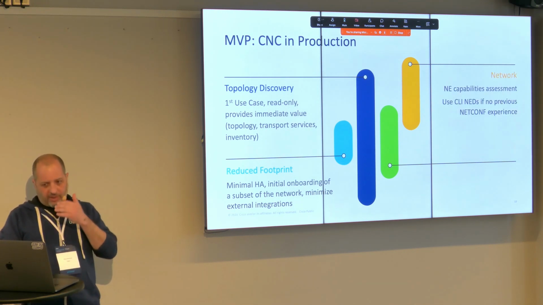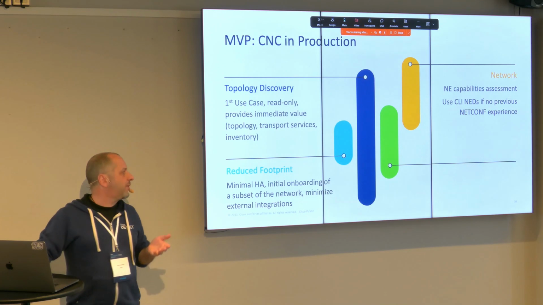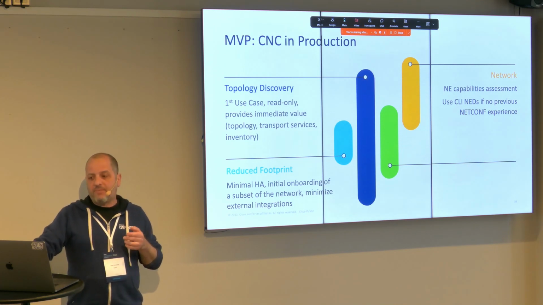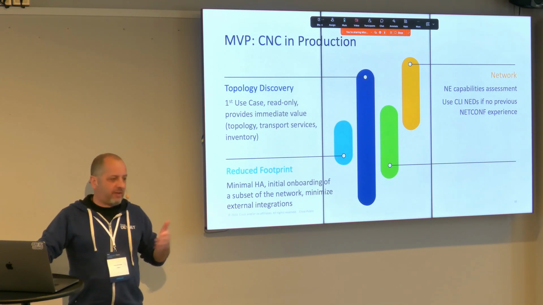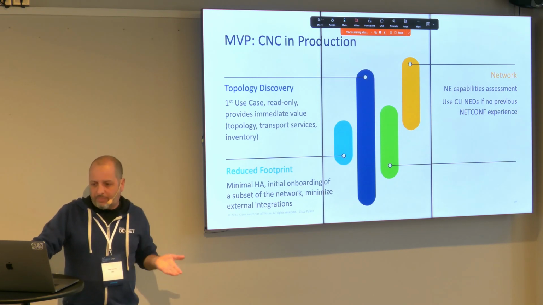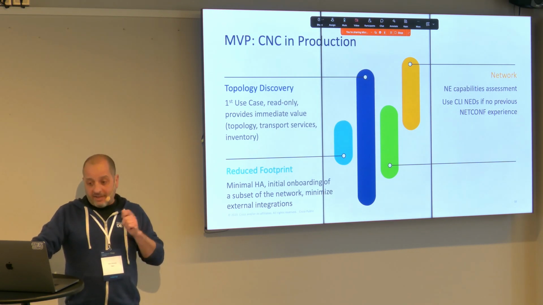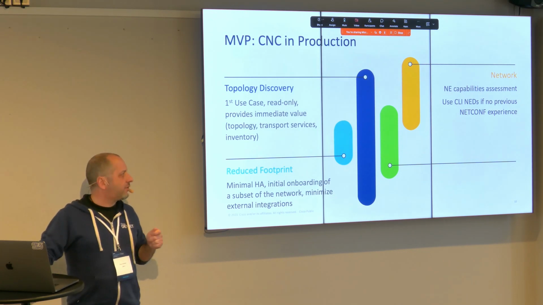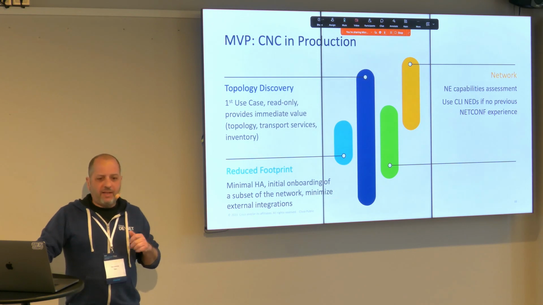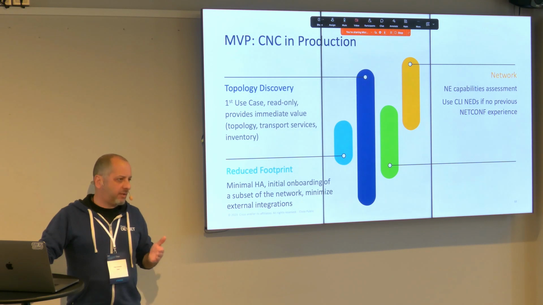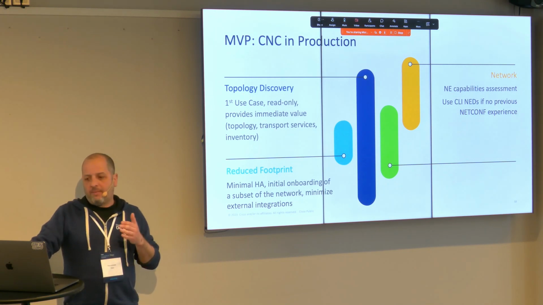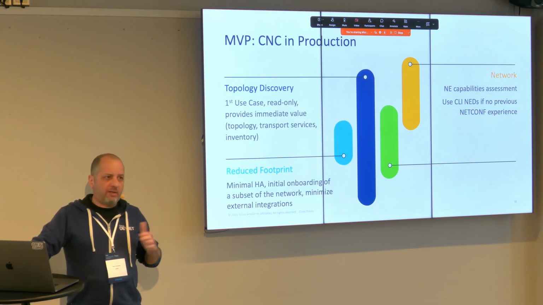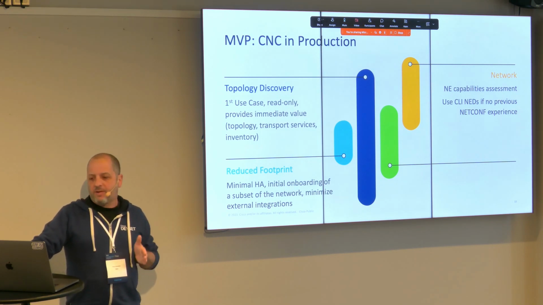In terms of the network, again, you need to assess the network capabilities, because you need to leverage those capabilities to actually deploy the platform, right? Another suggestion is about the CLI versus NETCONF discussion. If you don't have any NETCONF experience yet, then you can postpone using NETCONF to a later stage and stick to what you already know, which is CLI. So again, the goal is not to boil the ocean, but to start deploying the platform with immediate value.